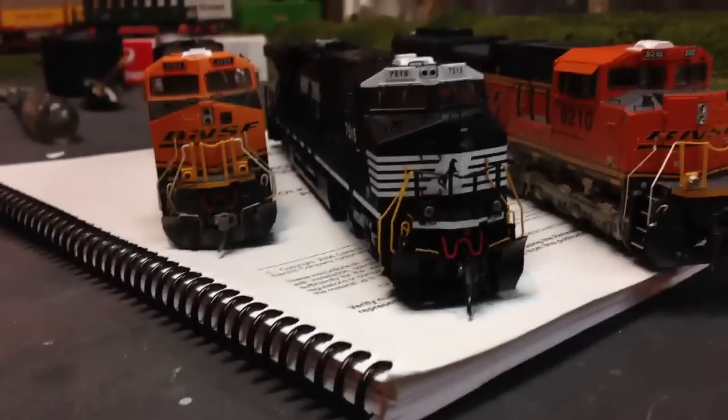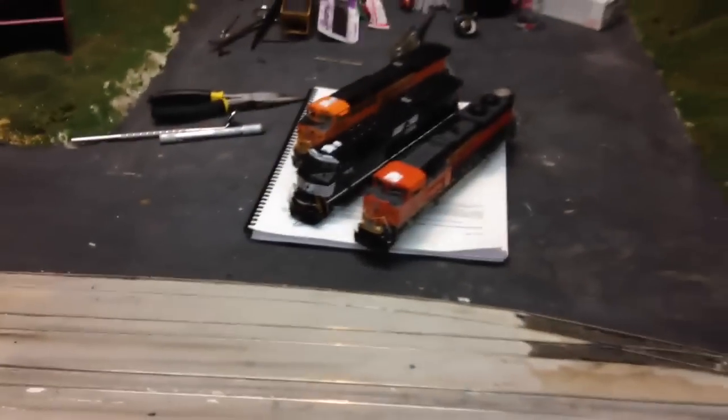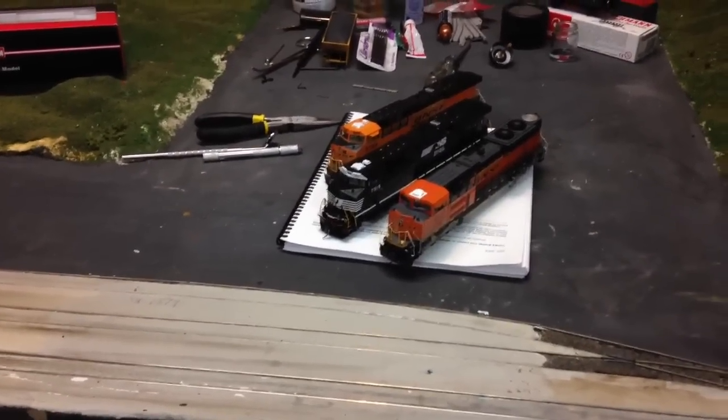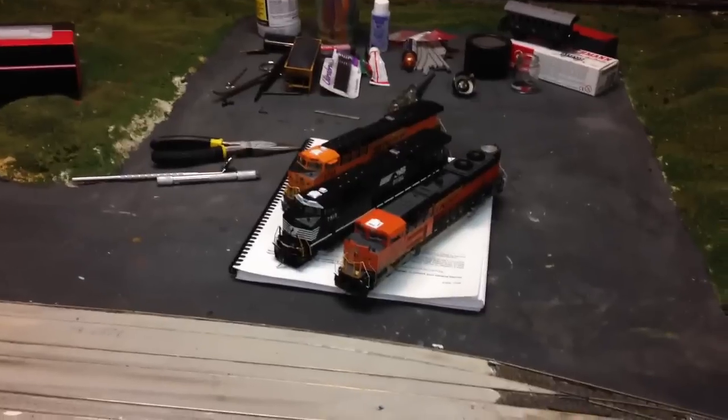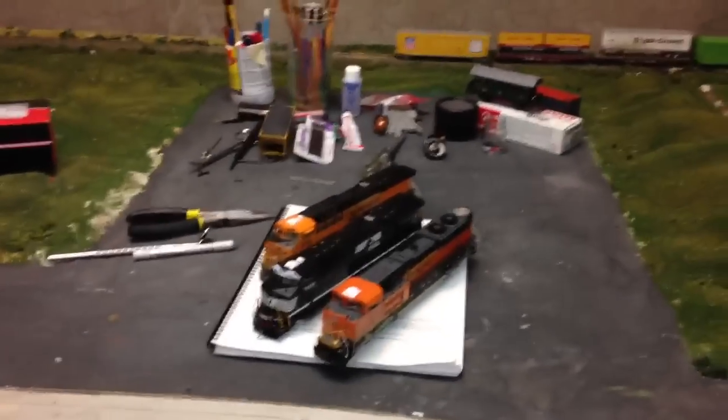If you're a Norfolk Southern buff like me, then you might want to take a look at these. So, for those of you that have been asking those questions, which I've gotten a lot of, it's really a tough call, a lot of it's preference, but technically, I would say the Athearn has been better. I've had it for at least a year now.